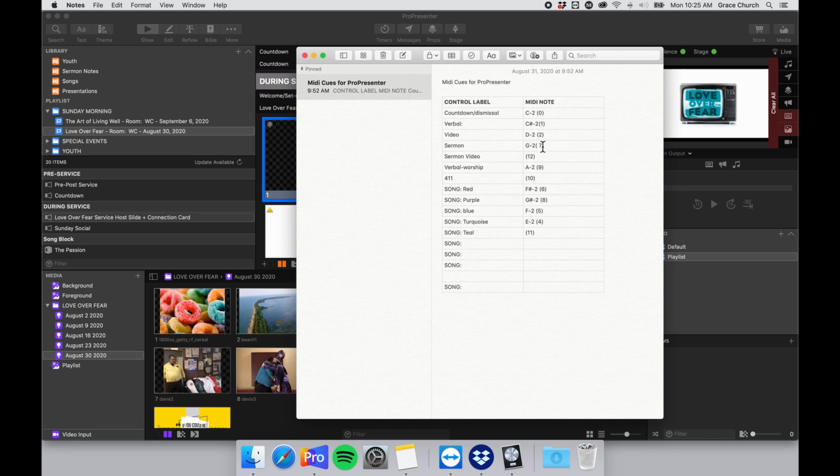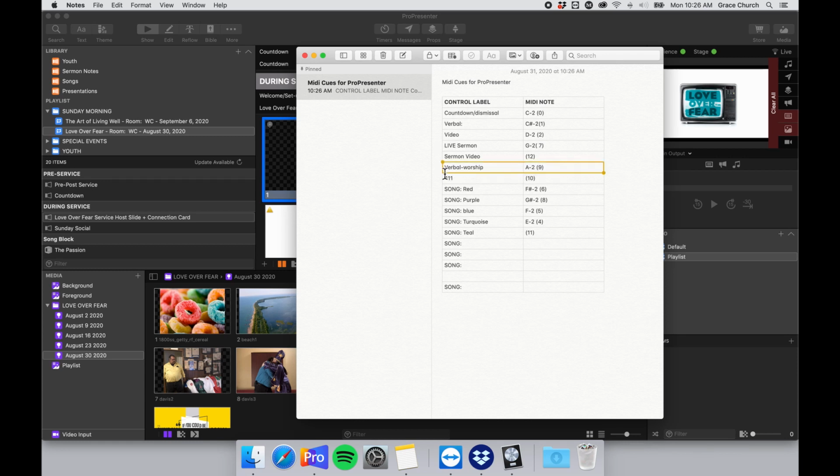The sermon, there are 2 different sermons. There's a live sermon, which I should probably differentiate that. Live sermon, okay? So that is going to be MIDI note 7, and that'll keep the stage lit up, the room lit up, relatively with some backwash in some of the stage design. And then we have a regular video, and then we have a sermon video. The sermon video and regular video are different because we have to have the house lights, the actual room, lit up for the sermon videos so people can take notes. That's why these have to have unique cues. And so on and so forth.